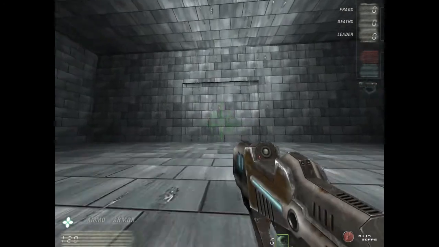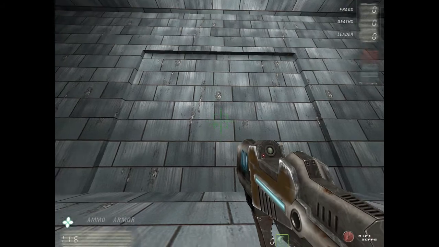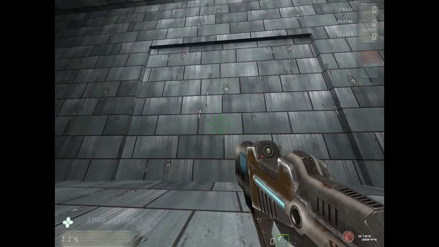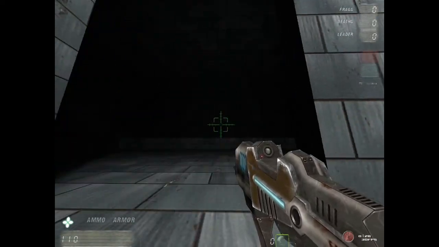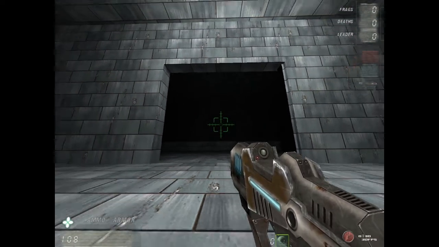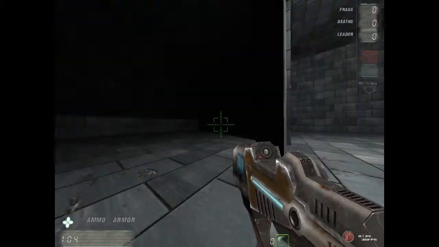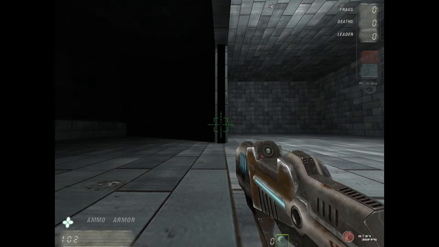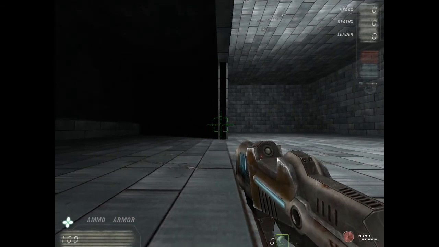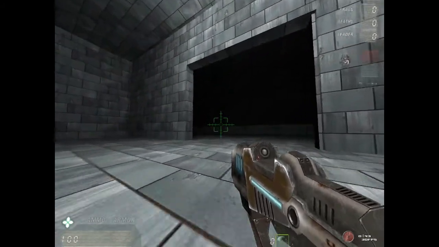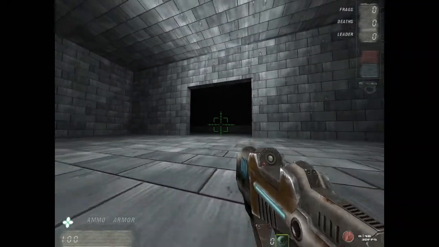Now, what we'll do in the next video is a very, very quick video. We'll just set a trigger for this door, so you have to run over and press something on the wall to open it. But see the way I didn't trigger the door, and it opens just because it's got a field around it waiting for the trigger? And you can also set various other keys on it. You can set a damage key so that when the door comes and hits you in the face, it will actually hurt. And because we've got a touch field, the door wouldn't close just there. But if we used it with a trigger, the door would just close straight away.